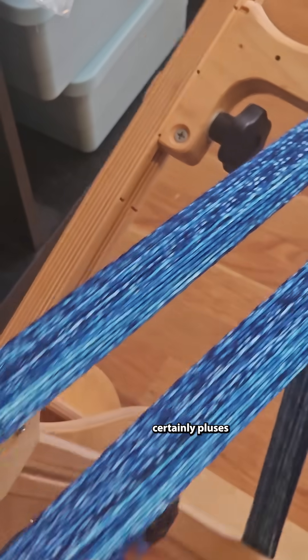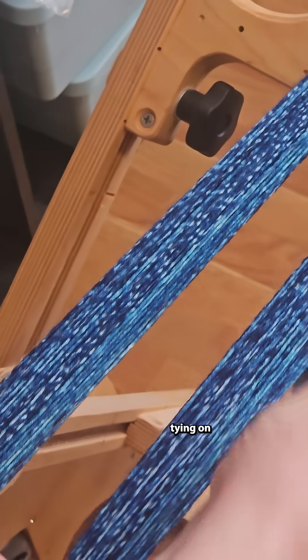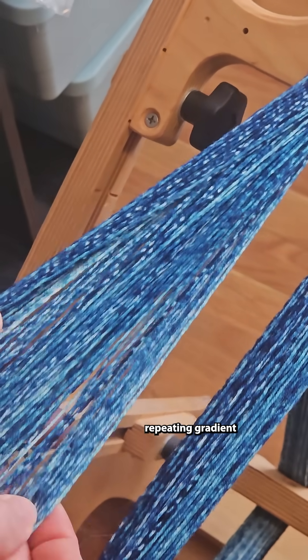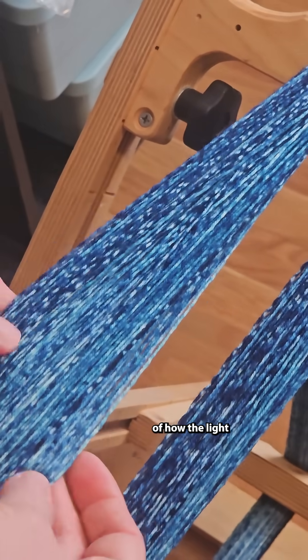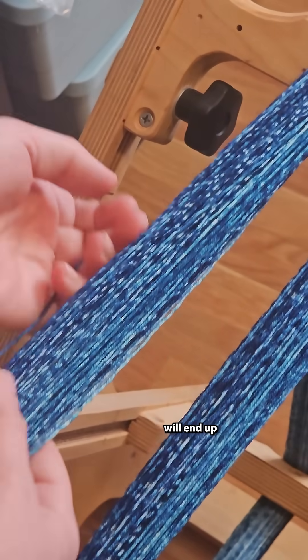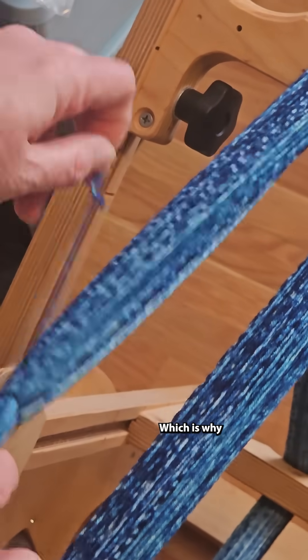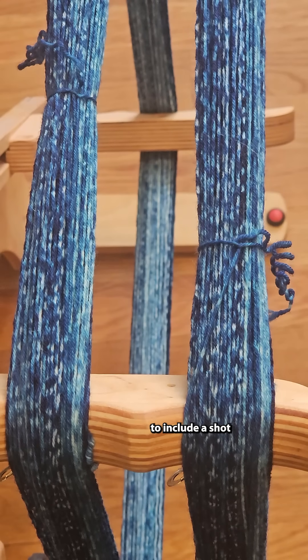Now there are certainly pluses to doing this by hand. I'm going to come and start tying on these ends. If I do it by hand, you can see the repeating gradient a little better, but you can still get a sense of how the light to dark sections will end up based on how the blank looked originally. That's why even if I've unraveled the blanks, I always try to include a shot of the dyed blank in with the listing photo, because that helps people understand how the yarn will work up.